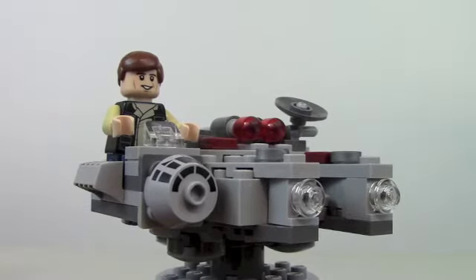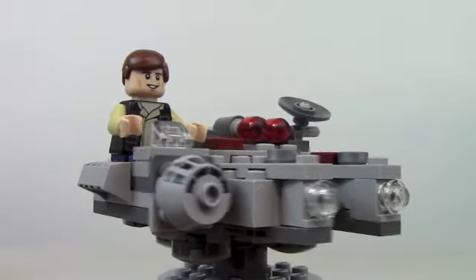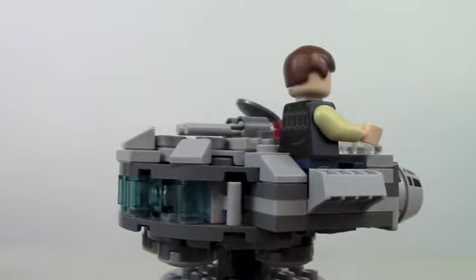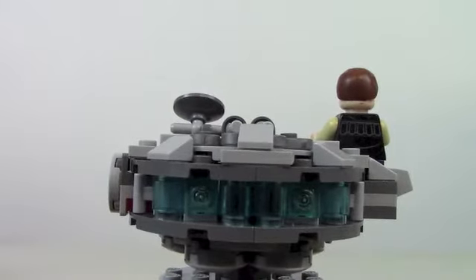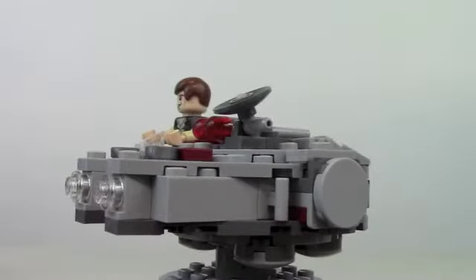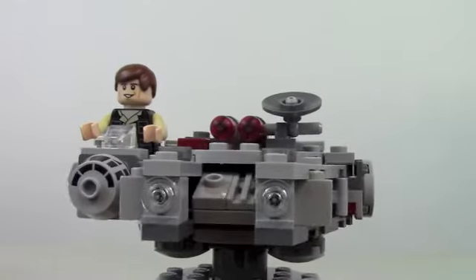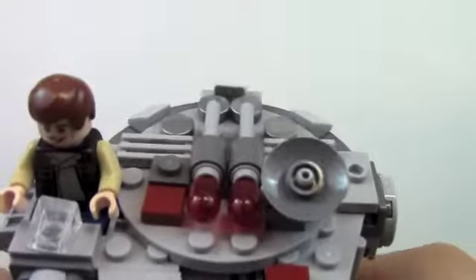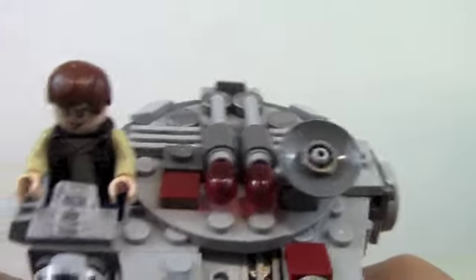Here's a look at the Millennium Falcon we get in the set, and it is pretty cool. I really like the cockpit they used right there — it's like a droid head, very creative. We have Han Solo sitting right there. On the back we have the lights, and it's really accurate to the bigger Millennium Falcon and to the film. There's a side view, we got the satellite right up there on top, translucent white lights on the front, some awesome detailing on top — two Fireflip missiles, a satellite, and a bunch of little other details which turned out great.